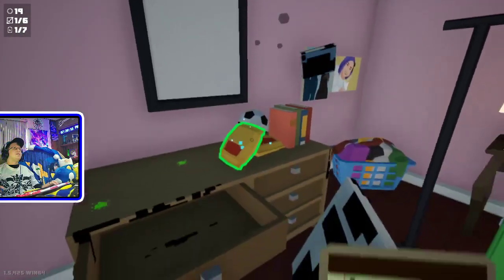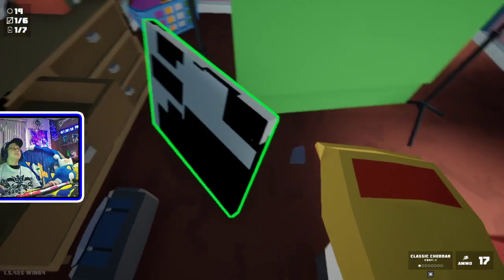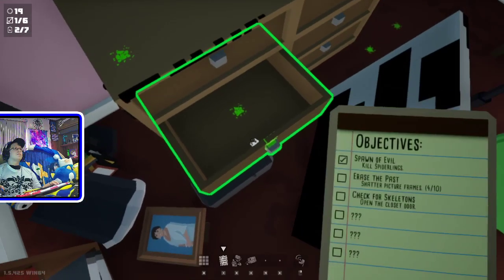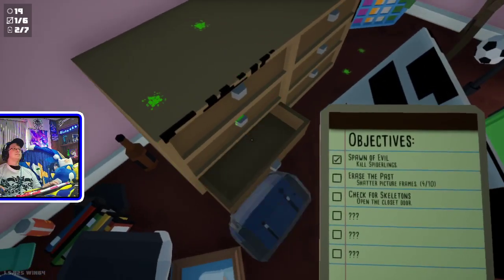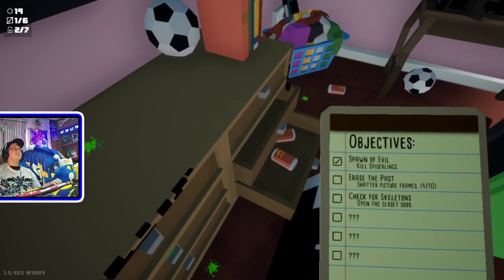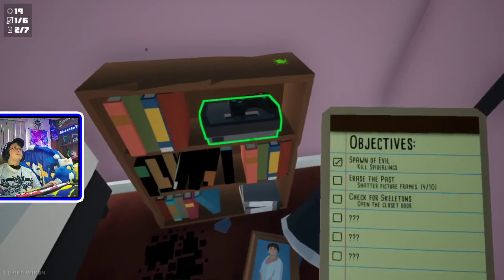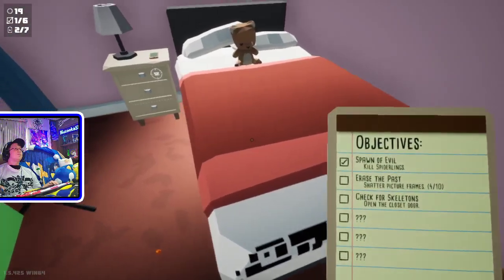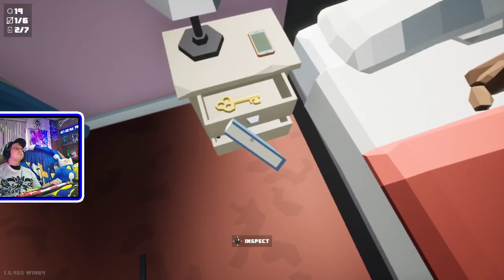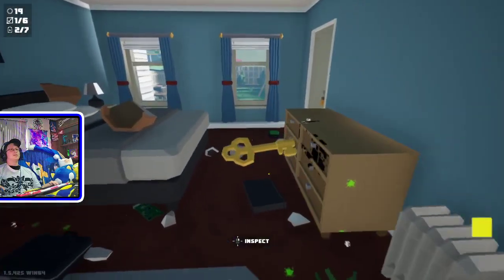Hello? Oh wait, what are these? Cheese puffs! What? Oh. Wait, can I lure them out with cheese puffs? Oh. So it's like a lure? That's already dead. Okay. Cans of soda in the freaking dresser, really? Okay. Oh, look at that. Nice. Oh, hello there. Ooh, a key. Look at that. Oh, this is what goes into that one place. This is how I unlock the closet door.